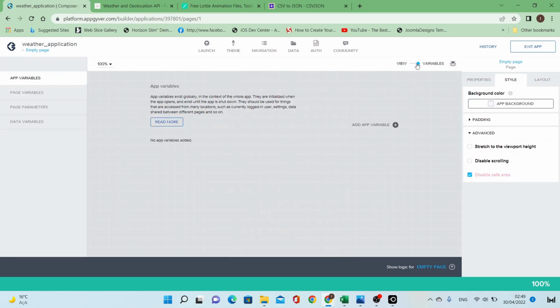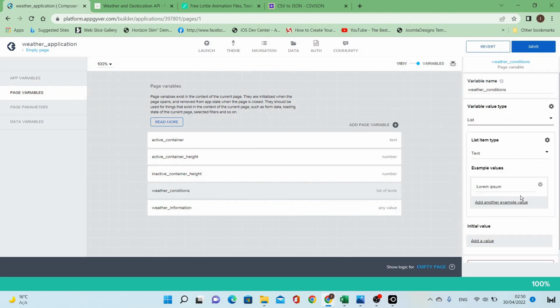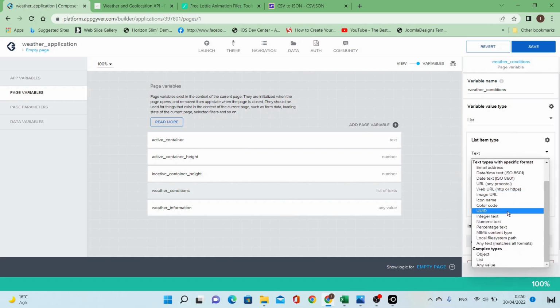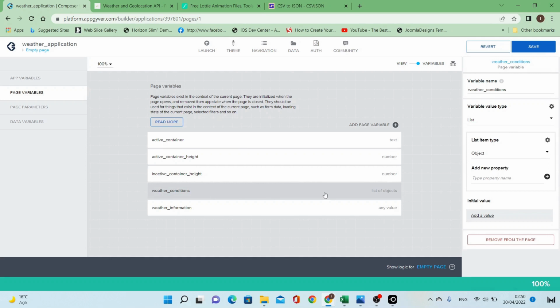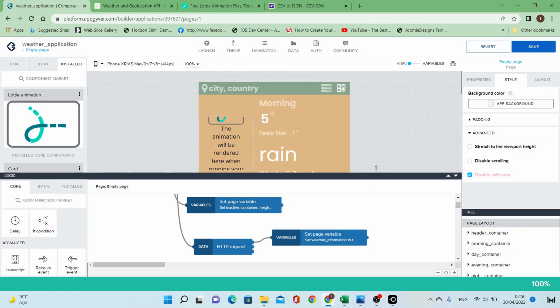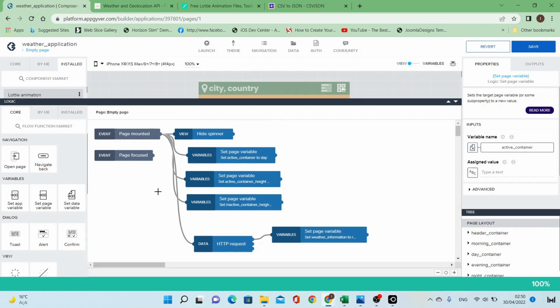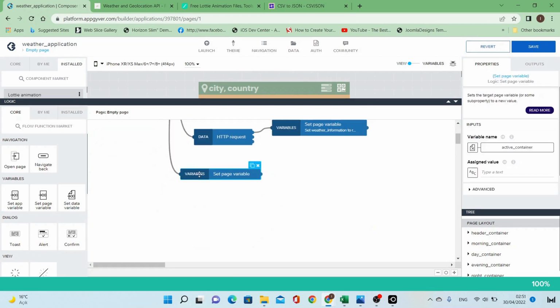I'll go to Appgyver and add a page variable from the type. I'll call it weather condition, and it will be a list of objects. So this list of objects will be the value which I copied from the CSV to JSON.